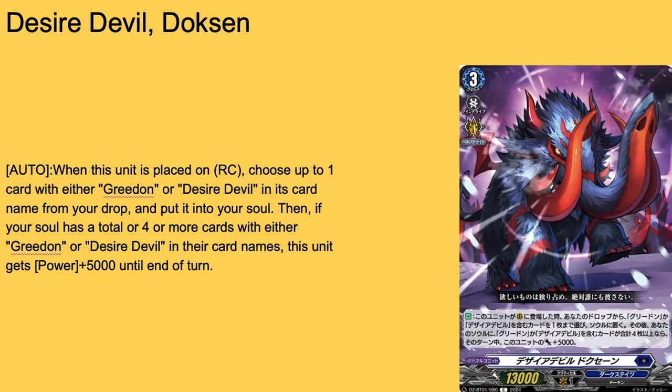Then we have Desire Devil Dokusan, grade 3, 13k base. Sadly, I would not be running him in my Greed on deck simply because as much as he's good, I just don't need a skill, but he is a good card. Although when this unit is placed on rearguard circle, you have to put one card with either Greed on or Desire Devil in its card name from your drop zone into Soul. Then if your Soul has a total of 4 or more cards with either Greed on or Desire Devil in their card names, it gets plus 5,000 power for the turn.